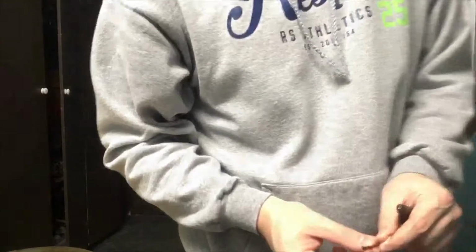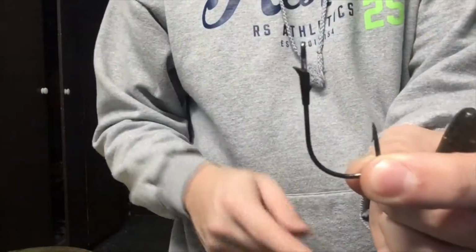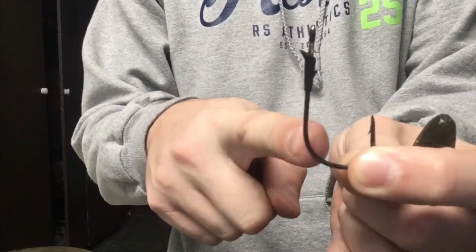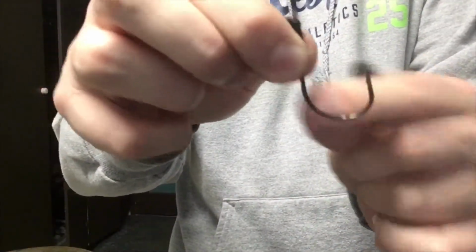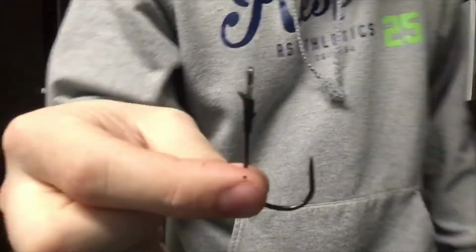Now, the last style of hook is going to be a flipping hook, okay? Or a straight shank. As you can see, it's very different from the others. It doesn't have all those crazy bends. It's just straight down, and you've got your hook, right? Straight shank hook, it basically looks like any other hook. Like, here's a salmon hook right there, right? Very similar. Just a straight J hook, right?